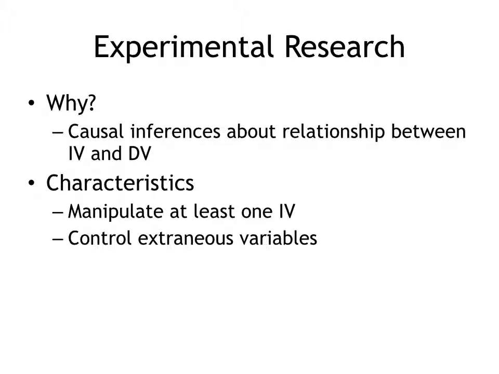Why is experimental research so important? It's actually becoming more and more important. The federal government especially has been putting a lot of pressure on educational researchers and publishers and grant-funded programs to show that they do true experimental research, and it's very difficult to do in an educational setting. But the important piece of experimental research is that it's the way you can design a research study so that you can confidently say that there's a causal inference. You can make a causal inference about the relationship between the IV and the dependent variable.